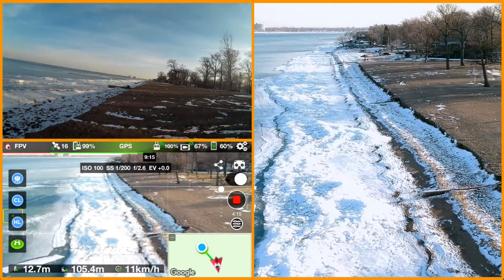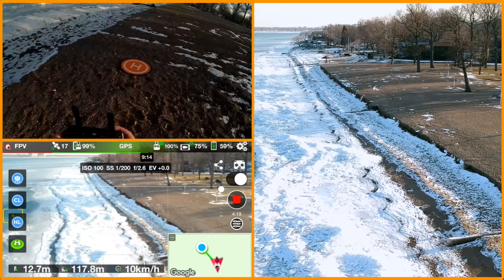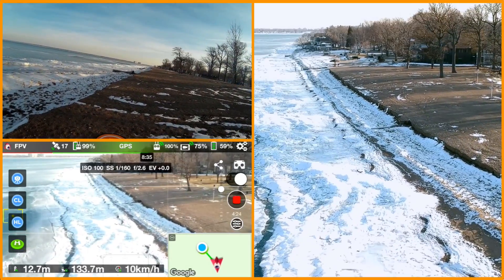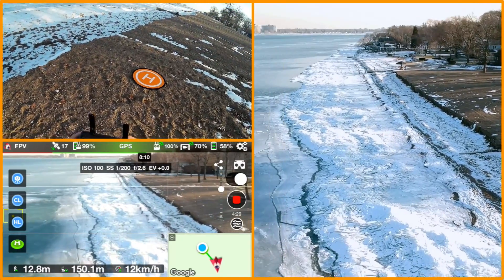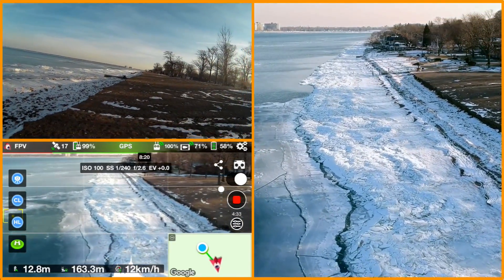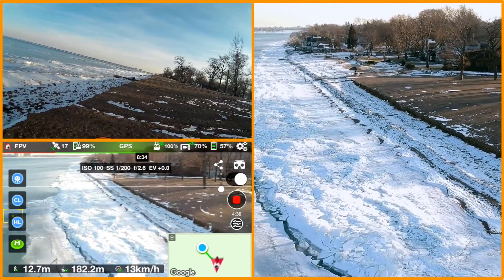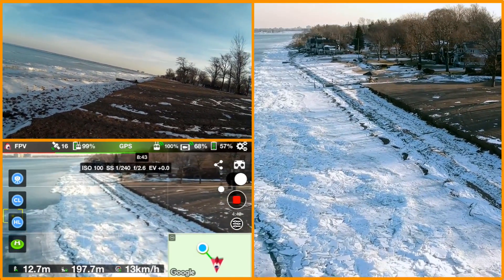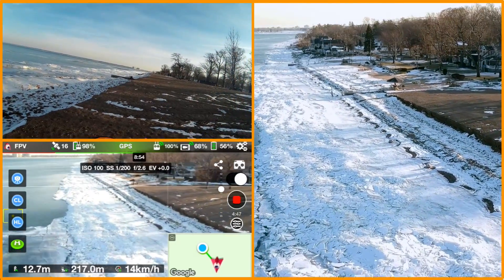I like that ClearView also does screen recording and has dual SD cards, but it's not cheap. A 5.5-inch model is around $500, and I can pick up a used iPad mini 4 for around $200. I'm thinking the SkyView might be worth the purchase price — I could use it with the Spark and the Mavic — but does it really make the most sense to spend that kind of money?